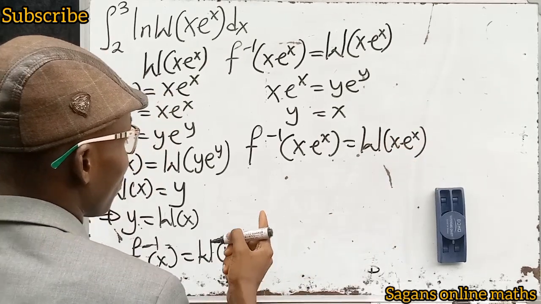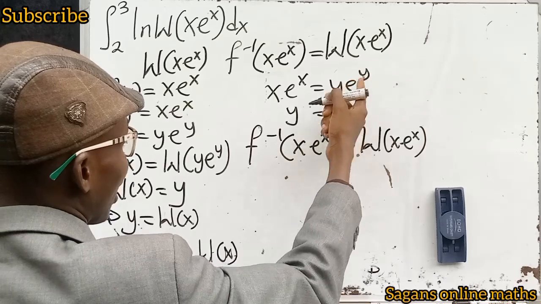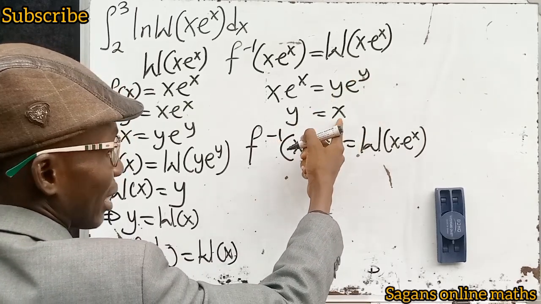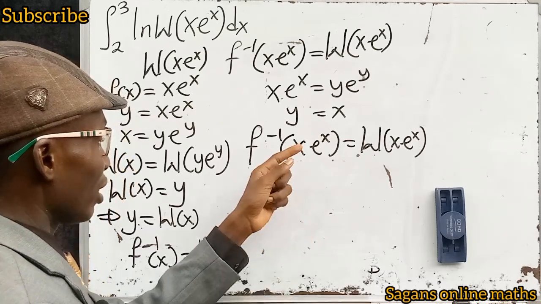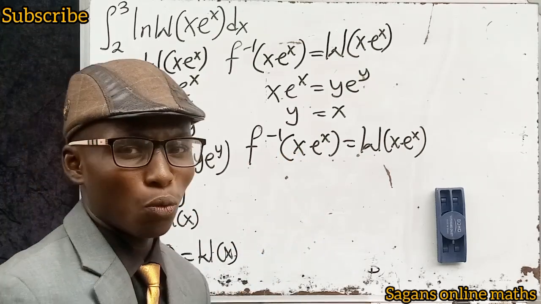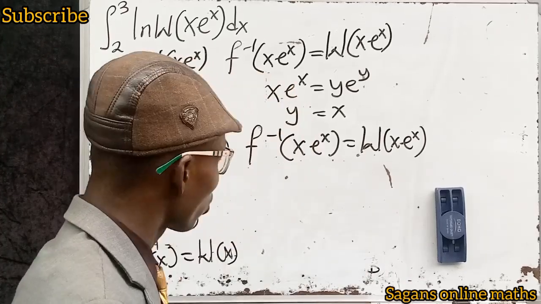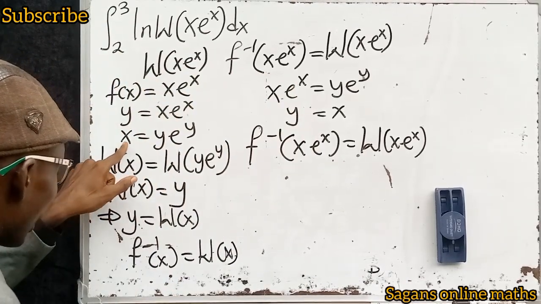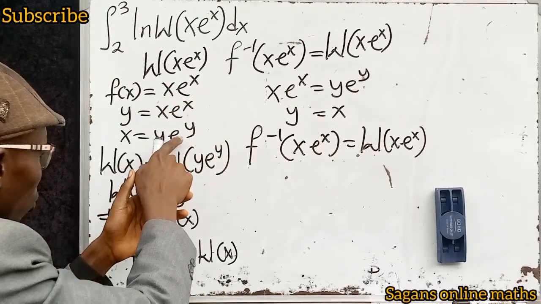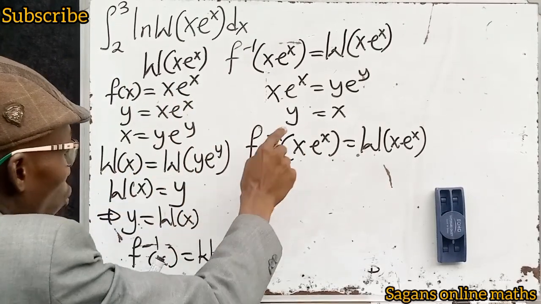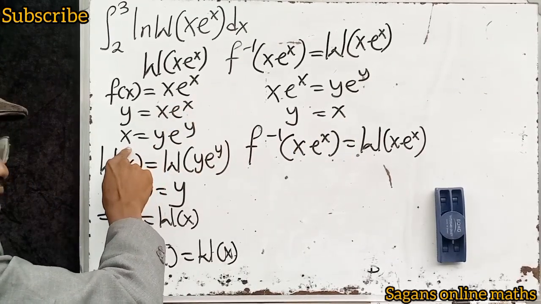Okay. Now s multiplied by e to x is equal to y multiplied by e to y, and y is equal to x. That means the outcome of this is just x. Why do you know it's going to be x? Pay attention. Let's go back to the original question. Look at x. Are you seeing x? Look at s equals y multiplied by e to x, and we say that y is equal to x. That means if x is here and s is here, the outcome is still x.